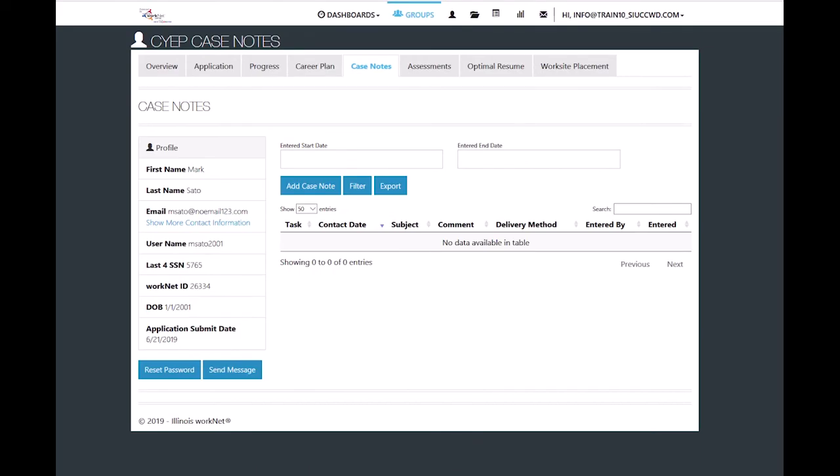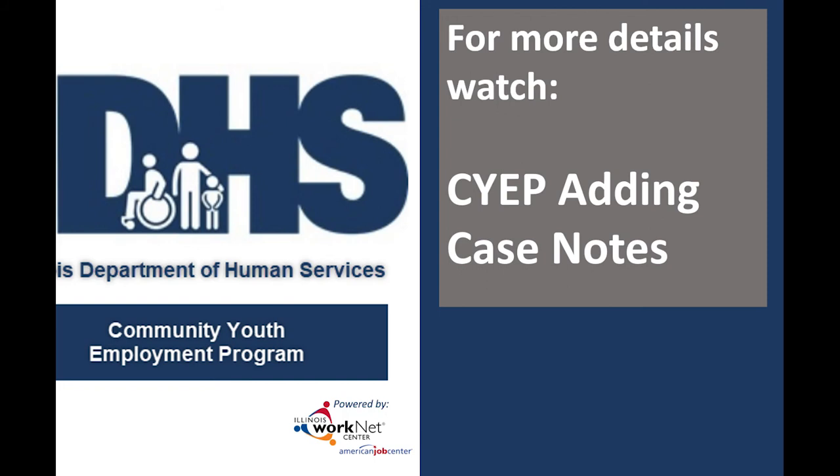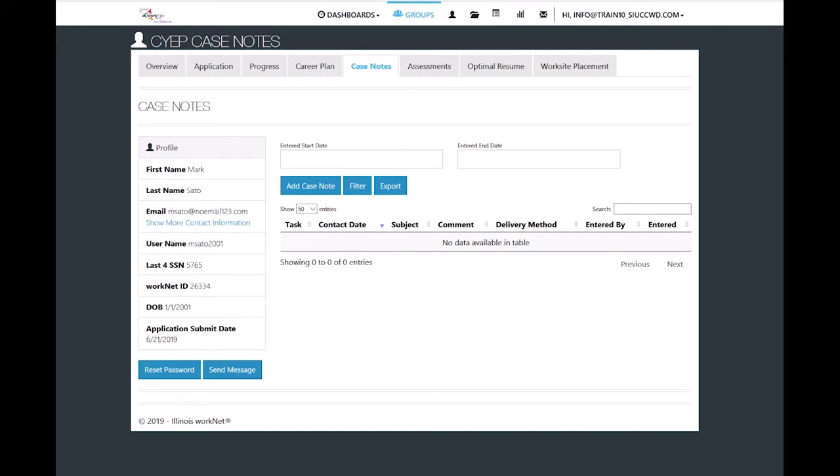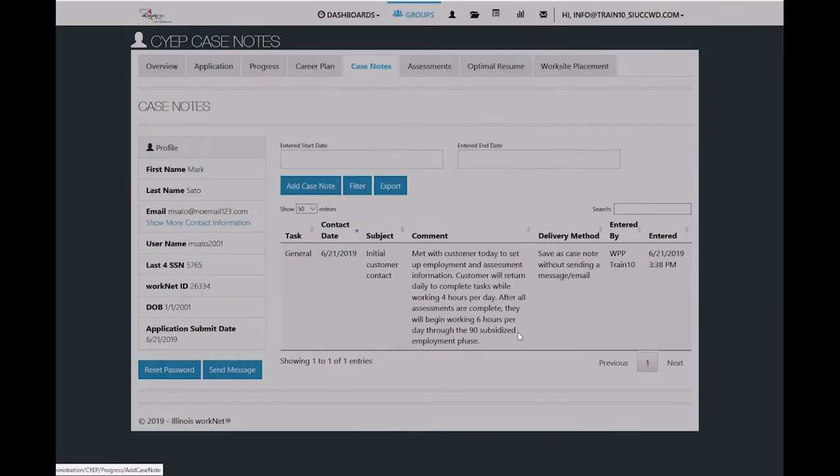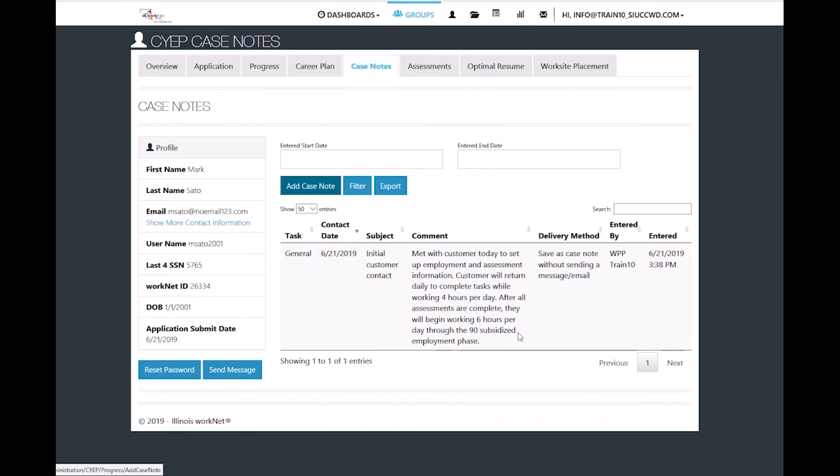An additional piece of this tool is case notes. We have a number of videos that you can watch. Please watch them here. When you're adding a case note, you want to tell the full story. You want to add a case note. Once you have the case note filled out completely, you'll want to pick how you want to save the case note and who you would want to send it to if you are sending it. Click Add Case Note. Remember that you need to track everything because this is a communication tool between you, your coworkers, the funders, and the DHS providers who are providing the grant funding.